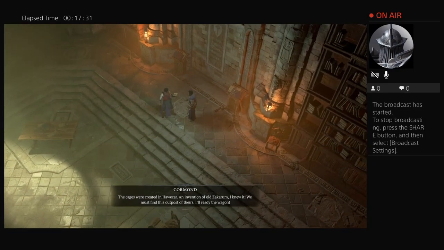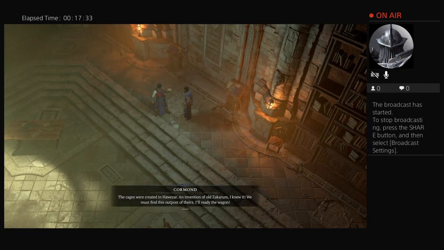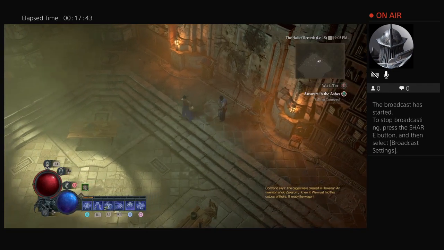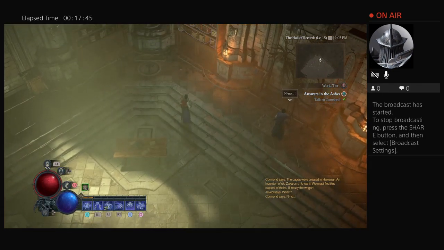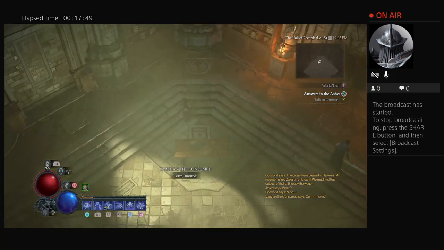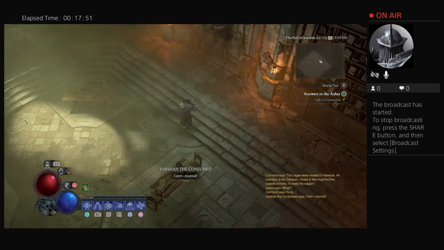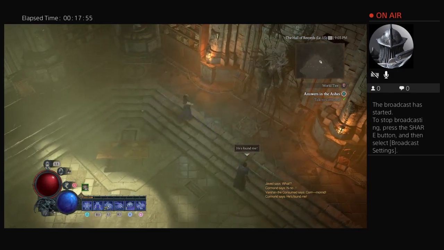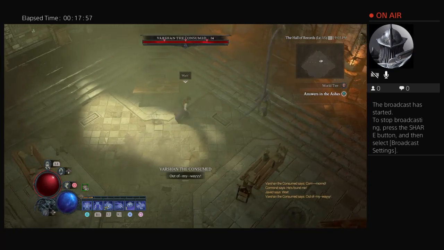The cages were created in Hawazar, an invention of old Zakarum. I knew it. We must find this outpost of theirs. I'll ready the wagon. What? No! Wait.